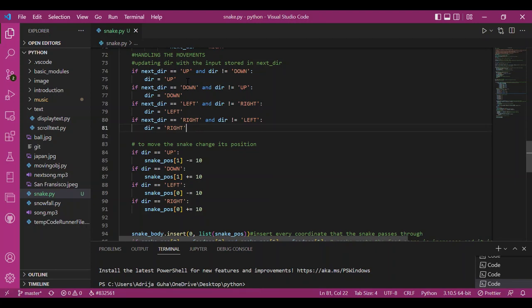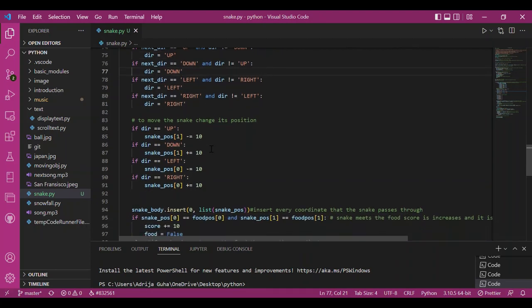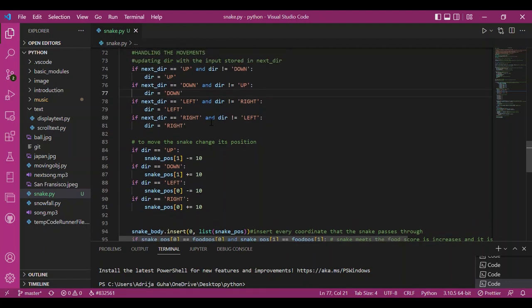Please understand. This means if the arrow key pressed is down while the snake is going up, no changes will occur, as right now while traveling along the y-axis, the only next possible move can be in the x-directions. Same with the rest of the directions. If you're traveling in the x-axis, you cannot reverse your direction. Cool.